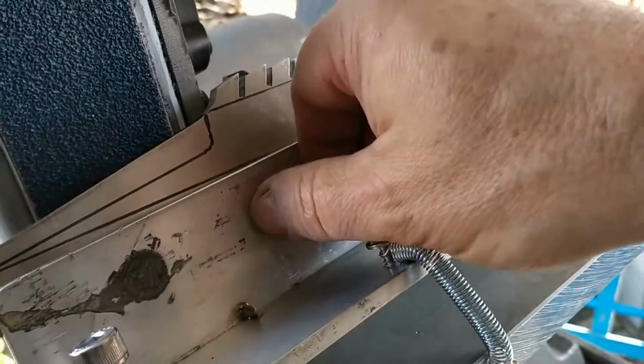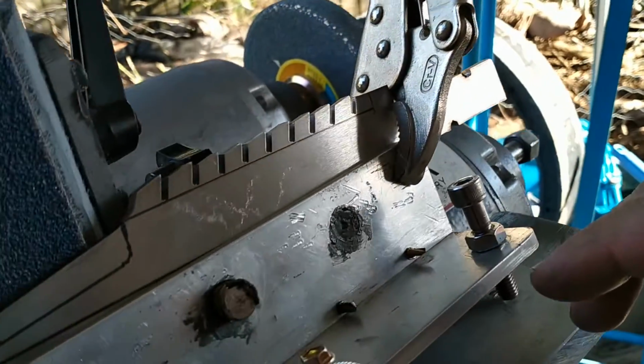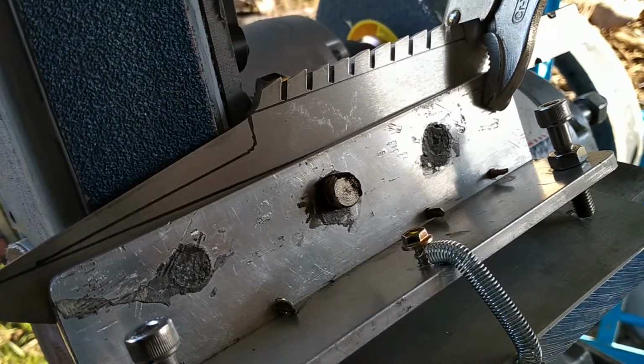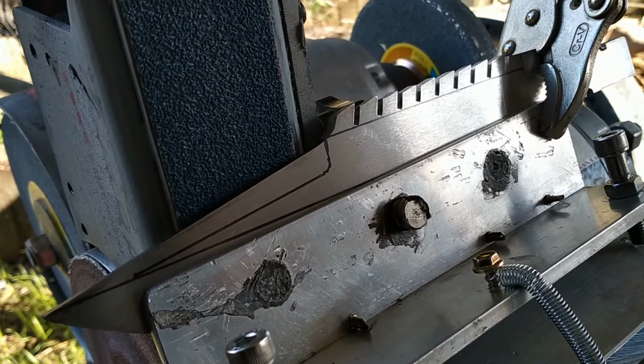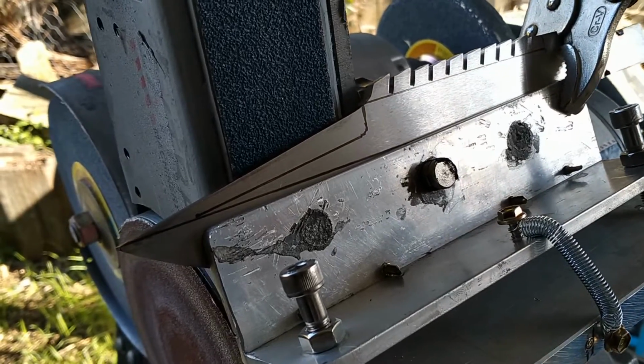Three magnets, neodymium magnets on the back. I do use a clamp because I just don't trust them that they're going to hold it 100%. This is a 40 grit grind belt, and I'm about to start on the bevels. So hopefully this will work out.